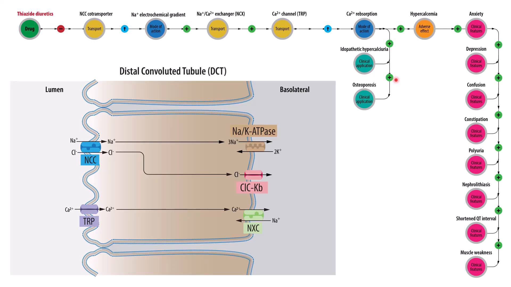Let's look at how this actually happens with an image of a cell. We see an image of a distal convoluted tubule cell with the lumen, apical membrane, and basolateral membrane. On this diagram we have the sodium chloride cotransporter, the sodium potassium ATPase, and the chloride channel on the basolateral membrane, as well as a calcium TRPV channel in the apical membrane and the sodium calcium exchanger in the basolateral membrane. Under normal circumstances, as sodium is transported into the cell and out across the basolateral membrane, a concentration gradient is established.